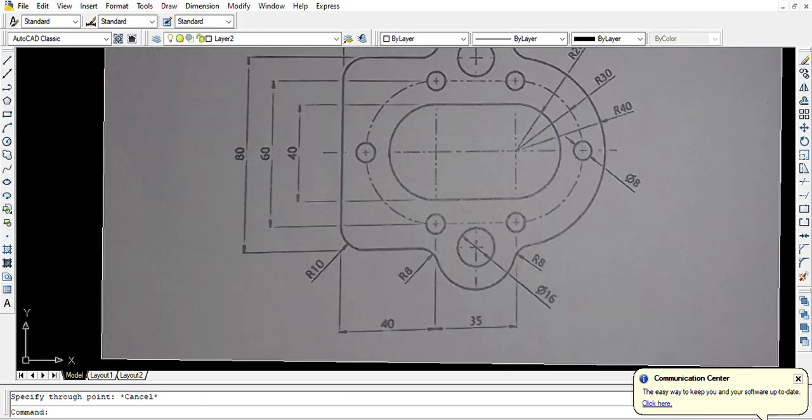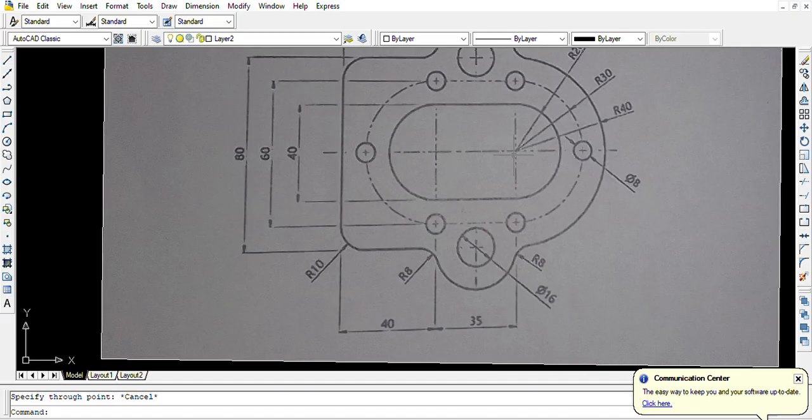What's the distance between the center and this edge? It will be 35, from here to here, half of it, because we are at the center. So it's 17.5 plus 40, which is 57.5. So this distance will be 57.5 to this side.